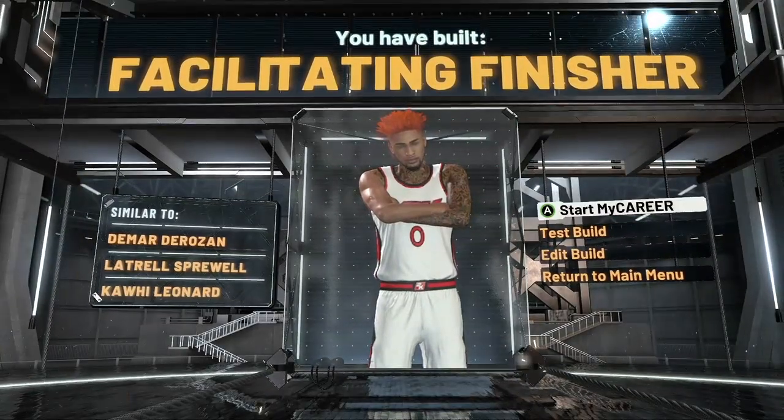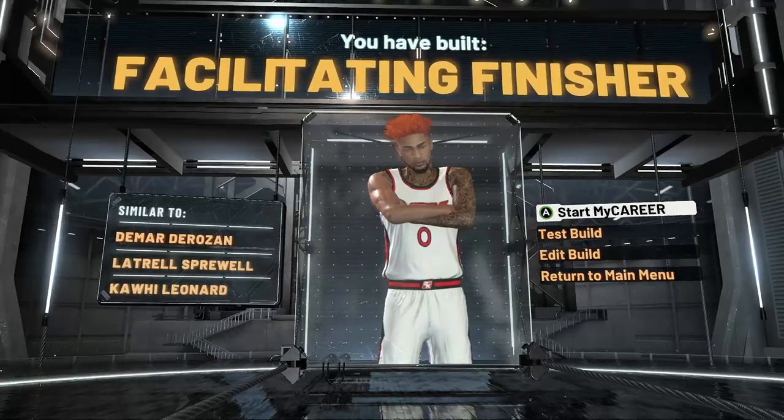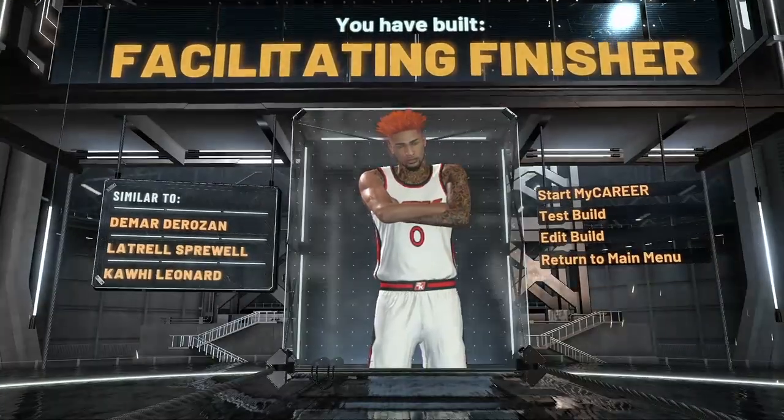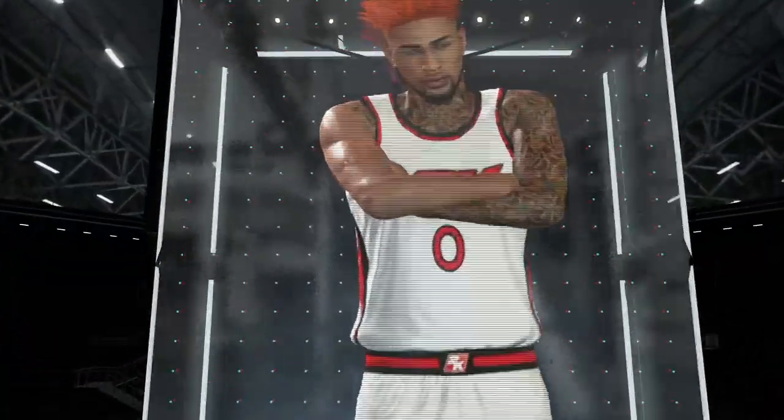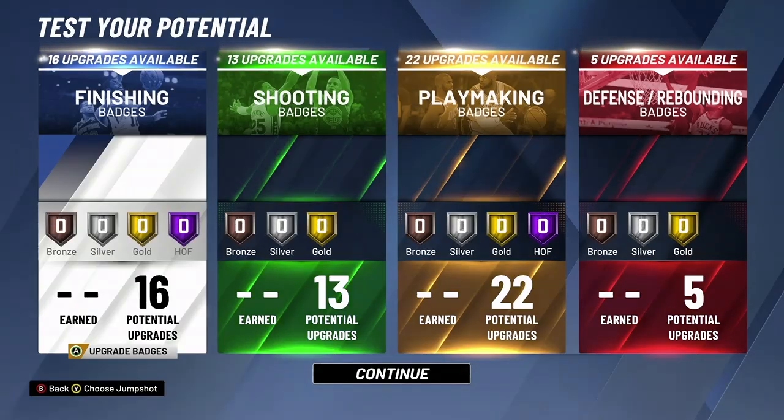So you have made a facilitating finisher. DeMar DeRozan, Latrell Sprewell, and Kawhi Leonard, all similar. Now, I'm gonna show you guys how to make the badges for this build. So for this build, I'm gonna test it out at 99 just because.